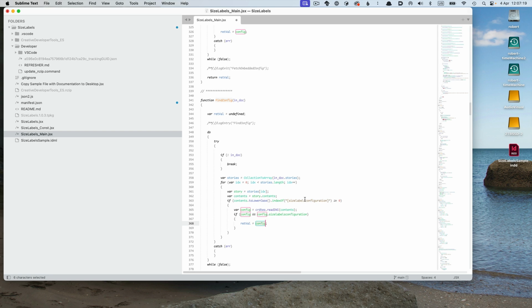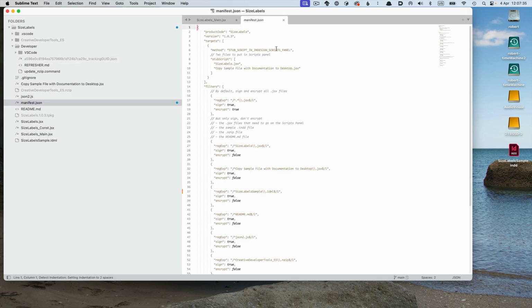So my next target will be the code signing for CEP. Creative Developer Tools ES will add some more features in the plugin installer to actually know how to handle CEP panels, and I'll have a packager and an installer for CEP panels. So there will be a new method which will say something like a CEP panel. And then we'll also have the regular manifest where we can say what needs to go into the panel and not into the panel. It will also have a standard CEP manifest that will also be mentioned in here, and so on. But that's still to come.